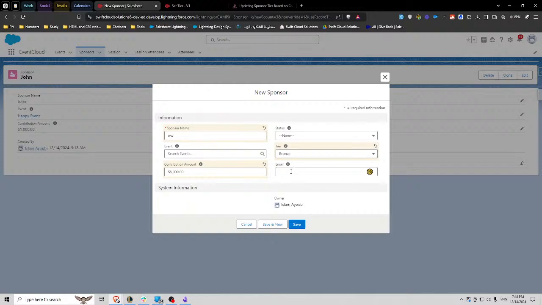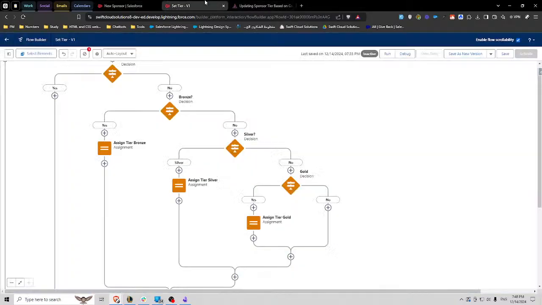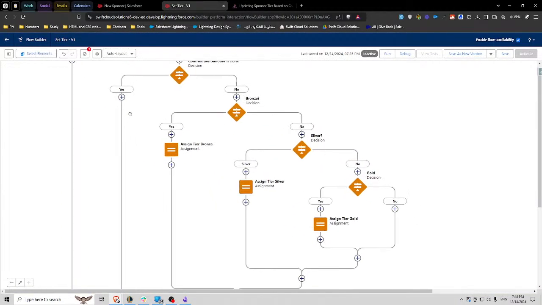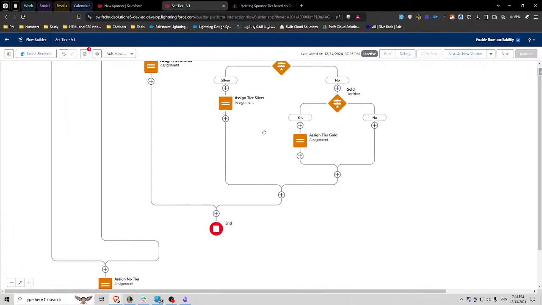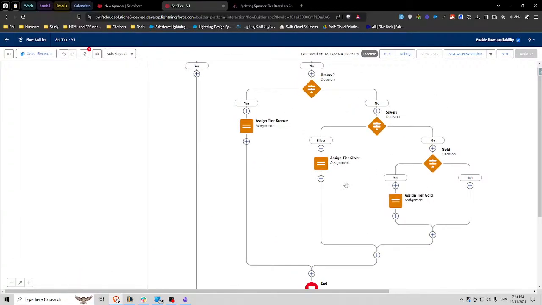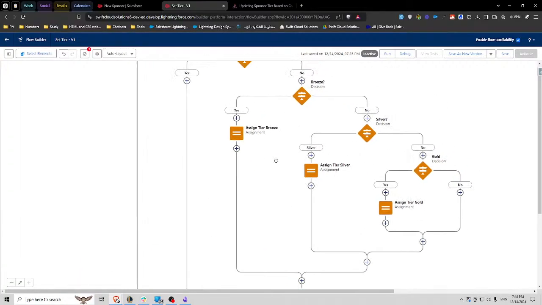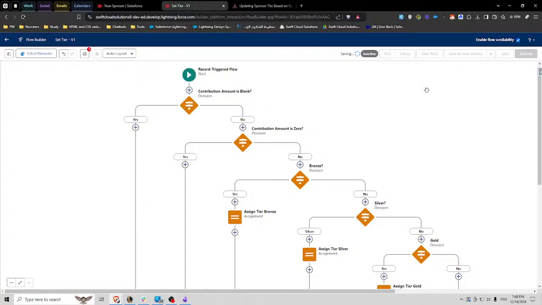So you didn't need an update element. It's as if you did it yourself, except you got a bot or a robot to do it for you. Just by assigning the value on the triggering record, that's it. We're done. Let's save this and let's start testing.